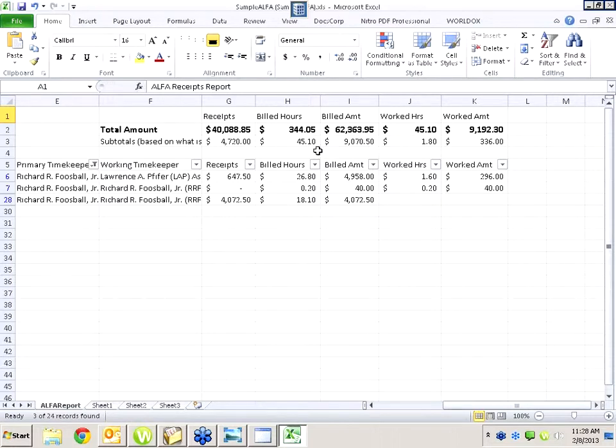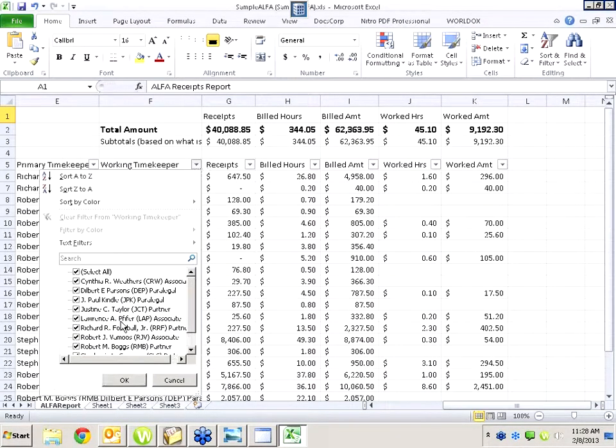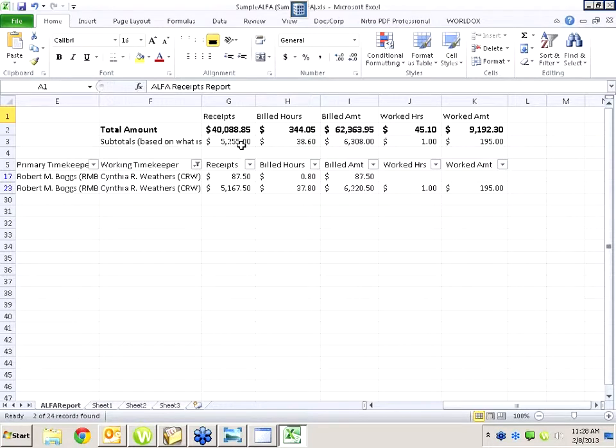So this is what's been billed, this is what's been collected, and this is what's still standing out there waiting to be billed. But by designing this report in this way, we can apply these filters, and then as the data changes, let's see how much of the work was done by Cynthia. Bam. She has brought in, from her work alone, $5,255 for this type of client. That is a living report. And by living, I mean we run the report, but then the report doesn't just get printed and stay there on the paper. It goes into a spreadsheet where the people that need to look at this data from a variety of different perspectives can do that.